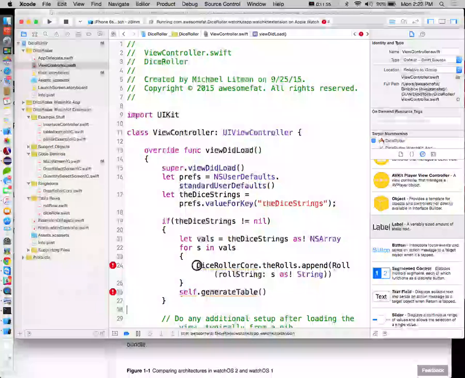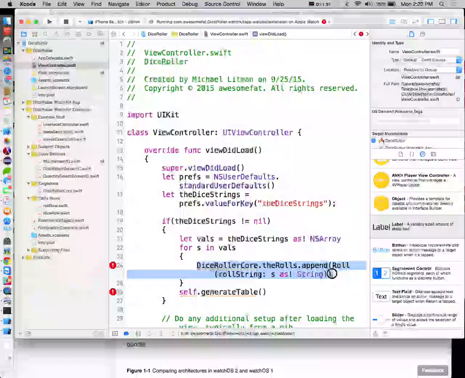Is that going every time the view is loaded, or just the first time? It's exactly like awake with context. So it's called every single time this particular view controller is loaded, not before it shows up. Every time it's loaded. So one time ever per run of the application.